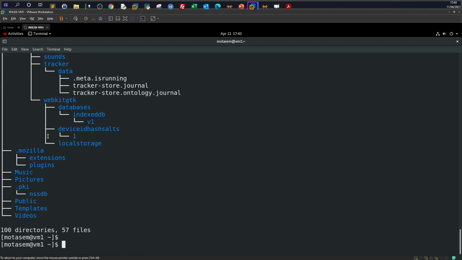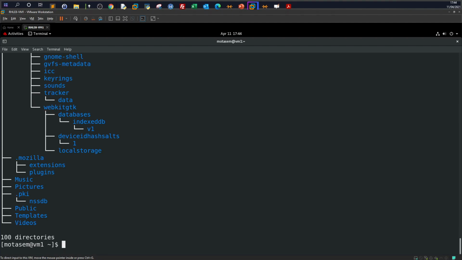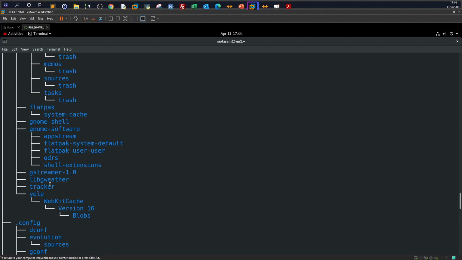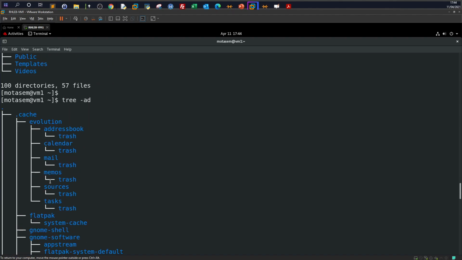Now, what if I want to get only the hierarchical form of the current working directory, but only with regards to directories? I don't want to display files. I would type tree -a to display the hidden entries and -d to exclude files from the output. So I would only show the directories and the subdirectories in a hierarchical format.